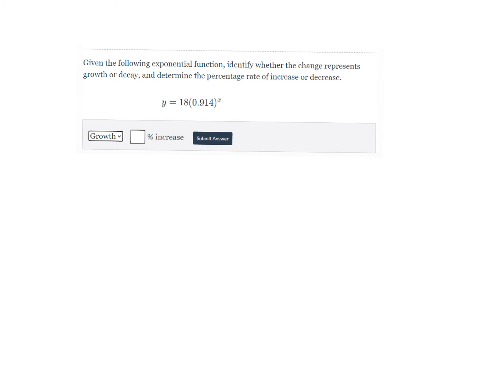So do you think if you multiply by 0.9, is it going to increase or decrease? Try it out. 18 times 0.9, I got 16.2. And if I multiply by 0.9 again, it just keeps on decreasing. So there's the thing. This number in the parentheses, if it's less than 1, if you multiply by a number less than 1, you'll decrease. So it's not a growth, it's a decrease.